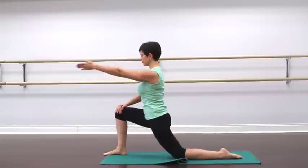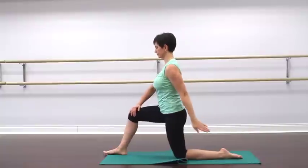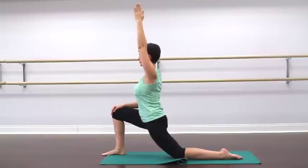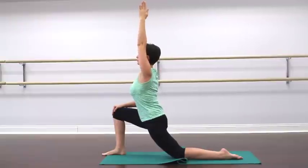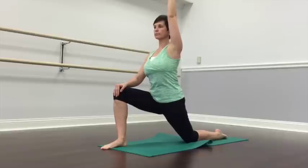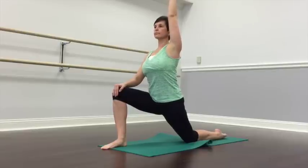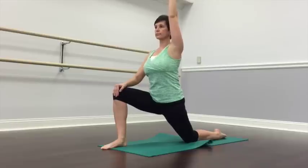Let's do that again. On the inhale, bend your front knee more, raising your left arm — stretch through the left side of the body. And as you exhale, press down with your right foot and return into the starting position. And again — inhale, move into the lunge, raise the arm up. Exhale, contract your abdomen and come out. Next time we'll stay in the pose. With the inhalation, move into the lunge, raise your arm up, stay here. As you exhale, gradually contract your abdomen and tuck the tailbone under just a bit. On the inhale, lift the chest forward and up — make sure the upper body stays slightly in front of the hips. Exhale, pull your abdomen in, pressing your front foot firmly into the ground. Continue to breathe — make sure that you're not sagging into your front hip, keep your front leg active, keep pressing the foot into the ground. And with the next exhalation, come out.